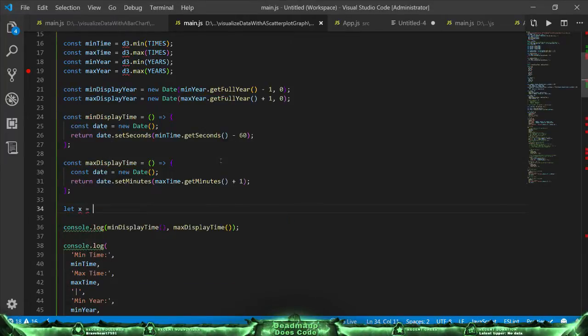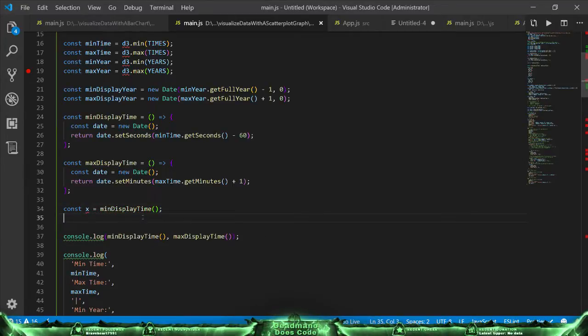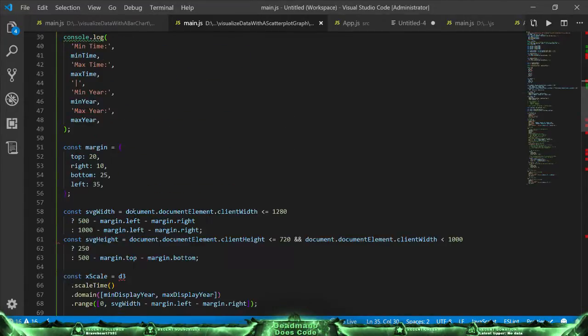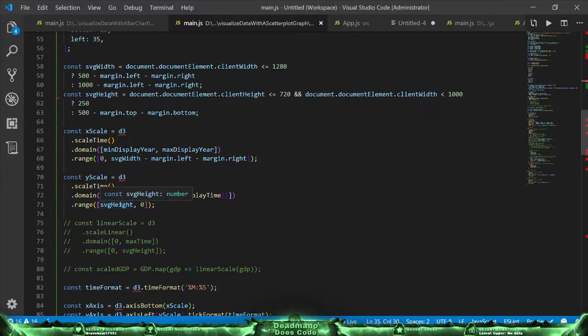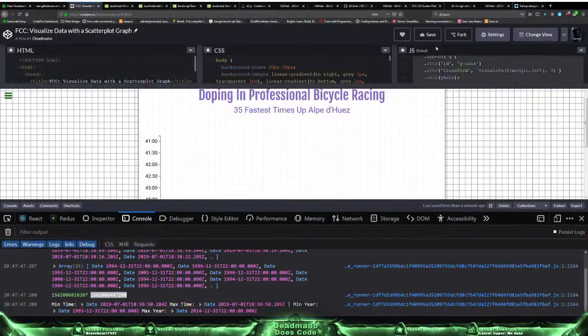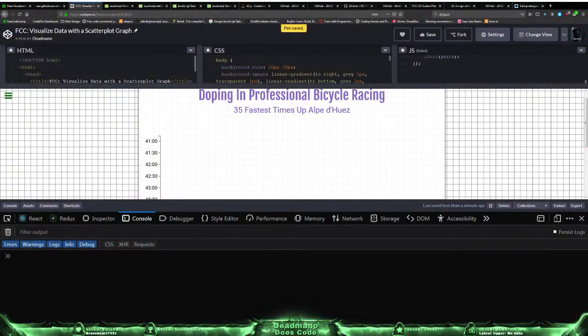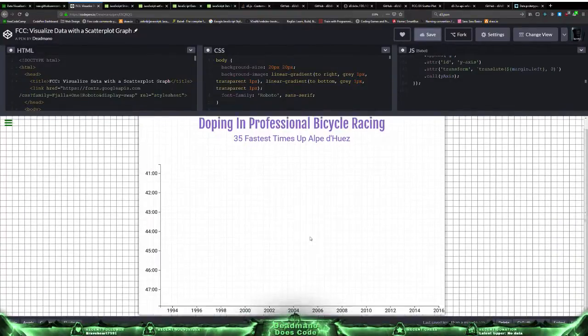Let x equal to, I'm gonna try to prove it, const y equal to max display time. So we have one fixed variable and we're going to use x and y. We'll rename them obviously afterwards, but I think it's calling it because D3 does something for every item that you have. And I think that's what's going on. I could be wrong.